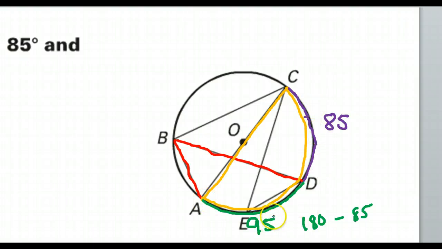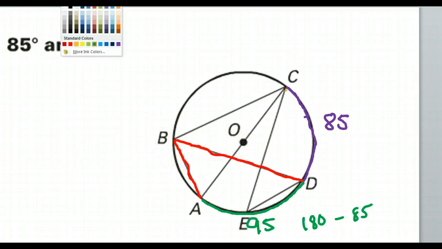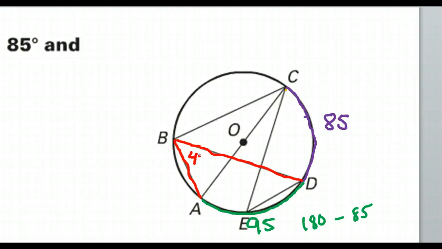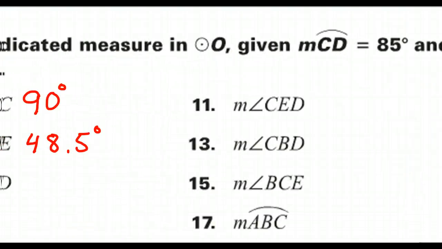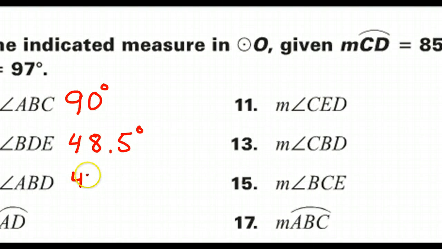All right, they have to add up to 180. Why did I care about that? Because now, let me get rid of this so you can focus yet again. The red angle here that we're supposed to find is inscribed. It's touching the circle, so it should be half of this arc. So just 95 divided by 2. So that one should be 47.5 degrees.